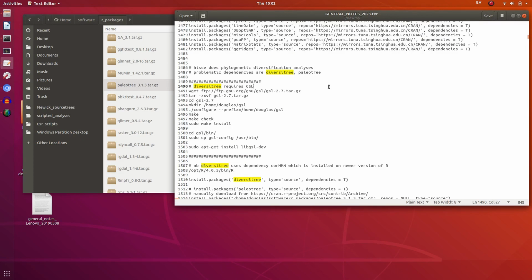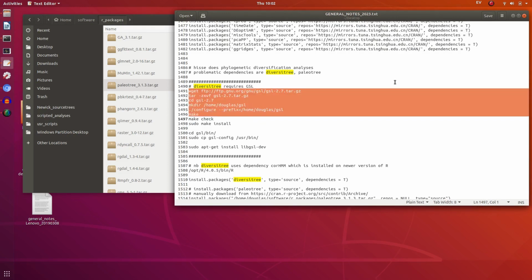I figured out it needs a library called GSL, which stands for GNU Scientific Library, I think. This is outside of R, so sometimes R packages use some external library, a Linux library for example. Now I found the instructions to install GSL, and even this is not exactly complete. So you go through this, which is curiously slow.